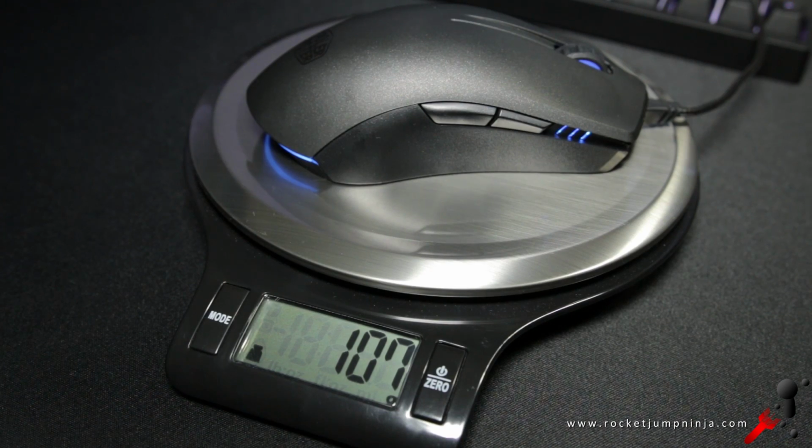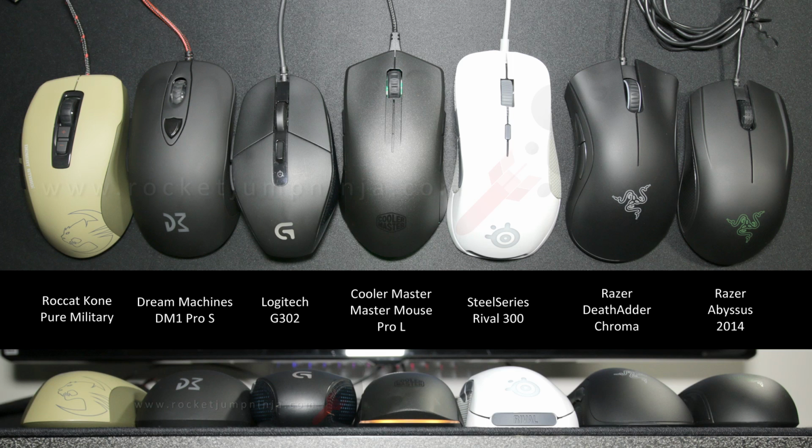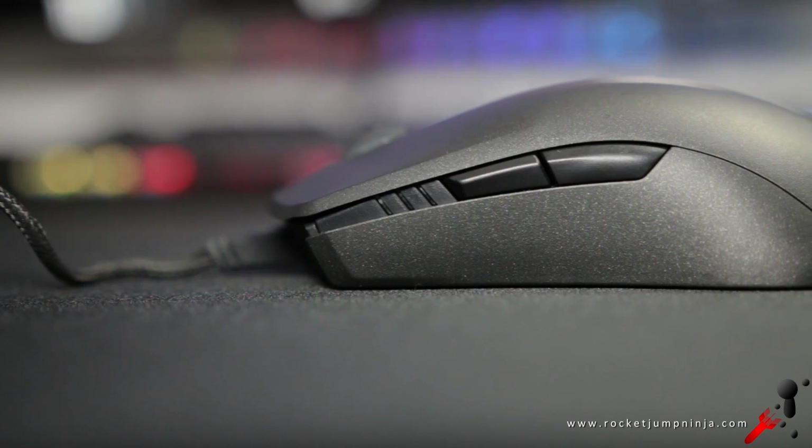The weight is a little questionable, at about 107 grams. But here it is next to some other mice. Because it's in the medium to large category, it's not too bad. I'd say it should be 100 grams though. That would be the optimal weight, and the weight distribution feels more toward the back, but it's fairly balanced.